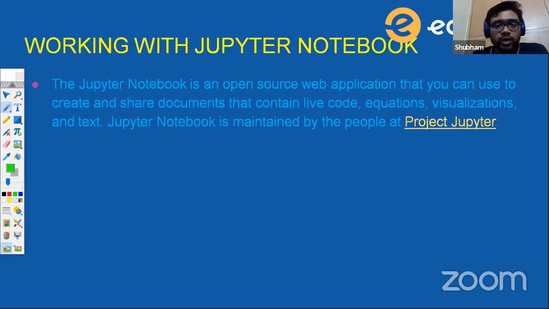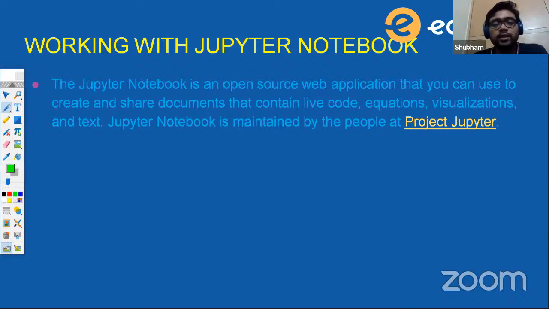So the second thing that we are going to discuss is working with Jupyter Notebook. What exactly is a Jupyter Notebook? Just try and understand in very simple language. Jupyter Notebook is there to help you perform all the analysis on the data set. You know statistics, you know what exactly is data, but how are you going to calculate the mean of 10,000 values? How are you going to calculate the median for 10,000 values? Obviously, you're not going to calculate it manually. You need some software or some application to calculate that for you, so that you can understand the data.